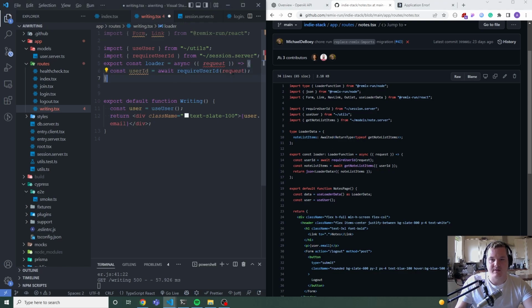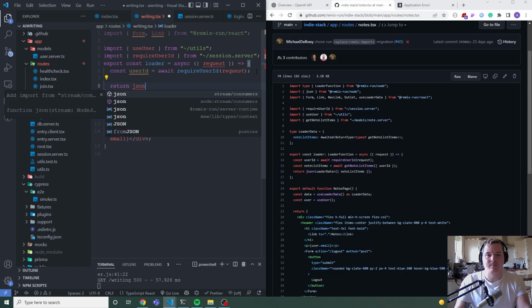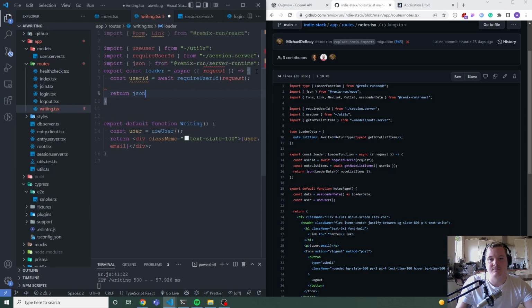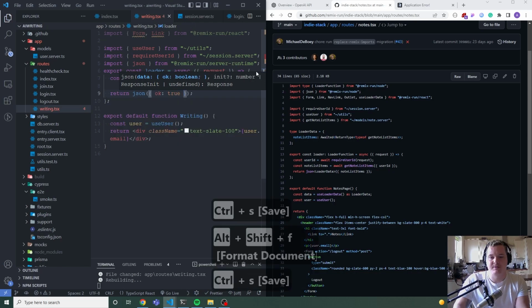Now that we have that in our loader, the loader needs to return something. So we can bring in JSON from Remix.run node, or we can use server runtime, I believe. Let's see if that works. So we can return JSON, whatever. It doesn't really matter at this point.